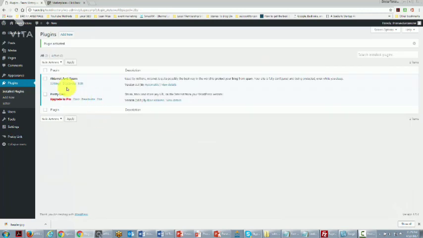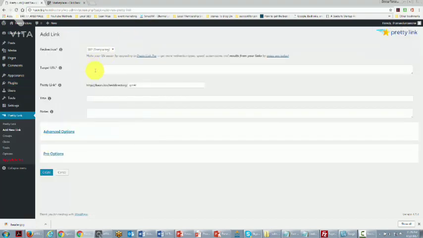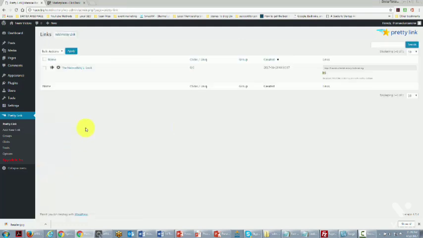Now there is a pro version that you can use, but the light version will help us just fine. So we're going to click Add New Link. And we're going to put in the URL that we just picked up from ClickBank. We're going to paste it in there. And then we're going to write in the link that we want it to be. So in this particular case, we're going to write in networking. We're going to give it an internal title. And then we're going to click Create. And then when we get ready to use the link on our site, all we have to do is go and grab this link, copy it to the clipboard, and now our site is ready to promote affiliate offers.